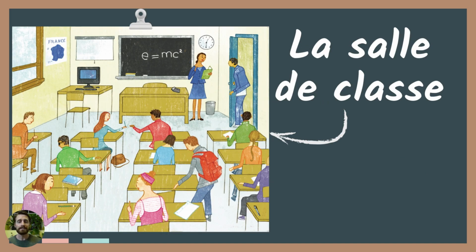Ok, voici, c'est la salle de classe. So here we have a classroom. You can see a lot of different objects in here, a lot of different people. So take a moment here and see if you can identify any of these in French. Maybe you've taken some French classes in the past. Maybe this is your first one, so maybe you don't know any of the words here, but take a moment and see if you can identify anything.